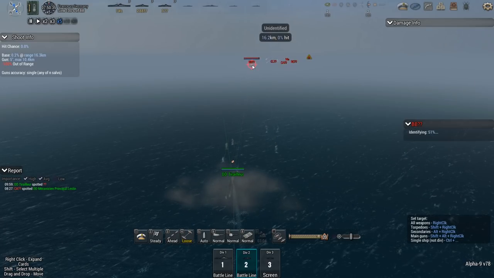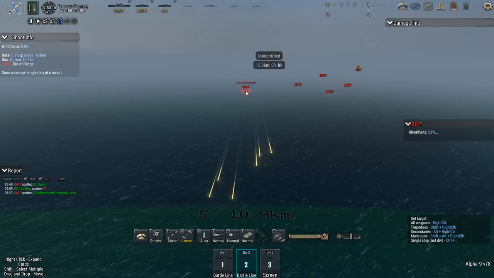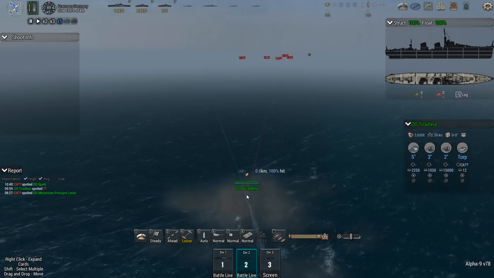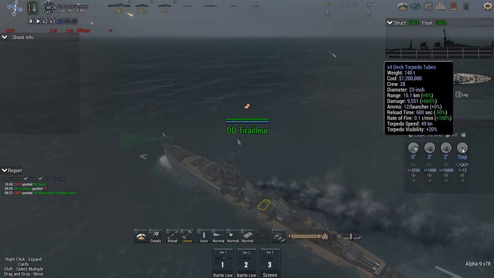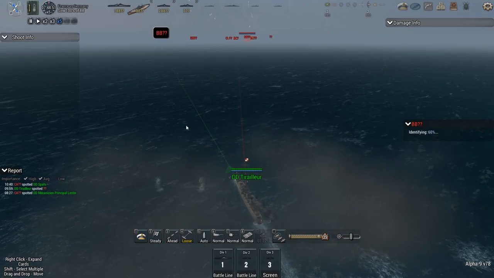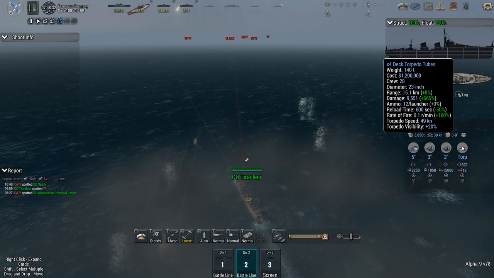50%, 51, what sort of torps do I have? 15 kilometers. Oh, you know what? I might as well torp that ship. She's a big girl anyway, so that means that's easy to torp, generally. I only have one quadruple launcher, just a 4. It's nothing too impressive, but it should at least inflict some damage at 23 inch diameter.